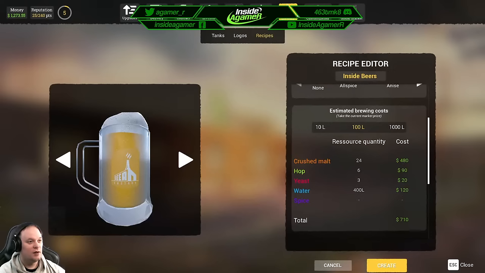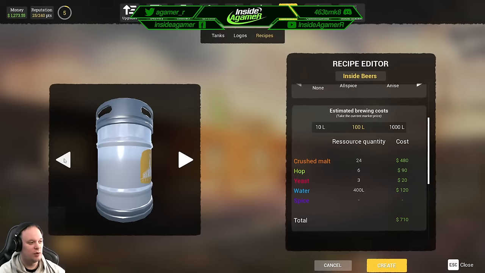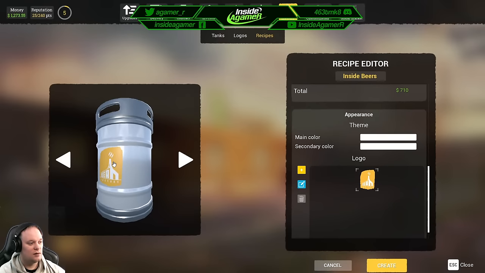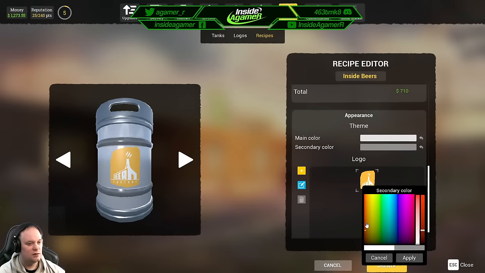Okay, so go to the brewery. Okay, we'll call it Inside A Beers. What are we making? Cans? Or the pubs? I don't know if it really matters, does it? There's no other logos at the moment. Do the colours not work? It's so odd. The colours don't actually work.